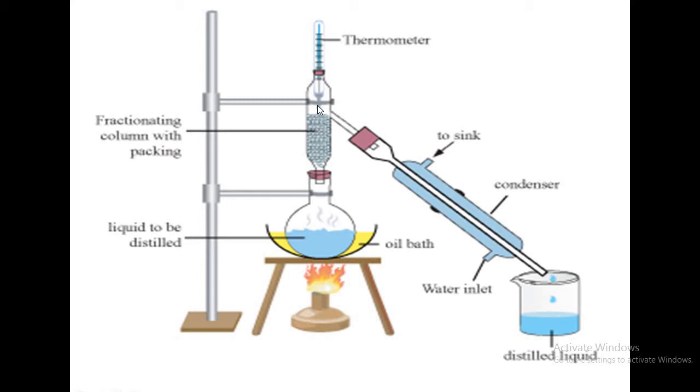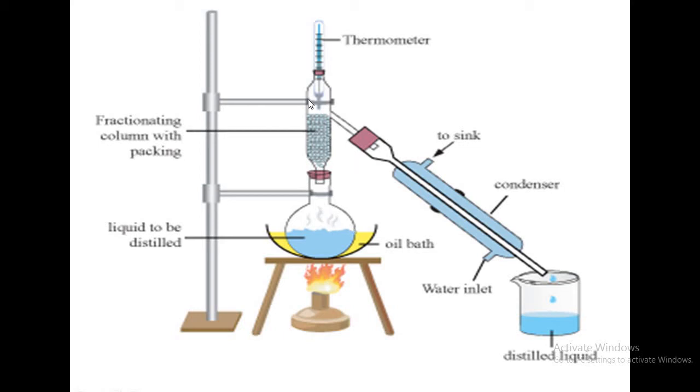So ethanol will boil off first, but as we are heating the mixture, there is a chance that a water molecule can also boil off along with the ethanol. But these glass beads provide the hindrance and surface area for the water to condense back. So water will drop back and ethanol will pass through the condenser and separate. So this was the function, apparatus, and process of the fractionating column.